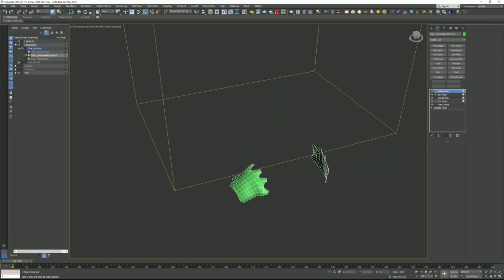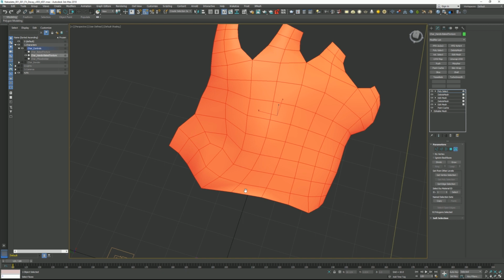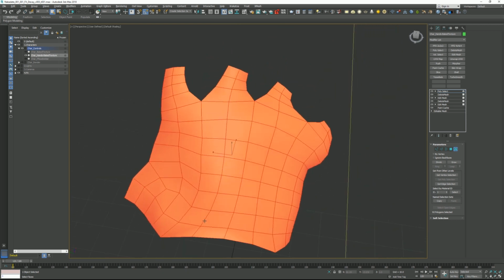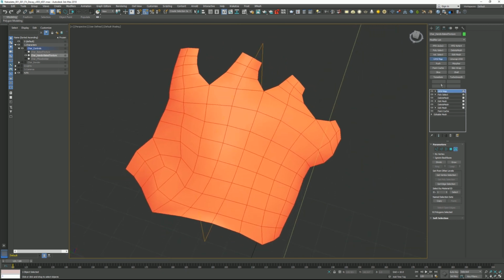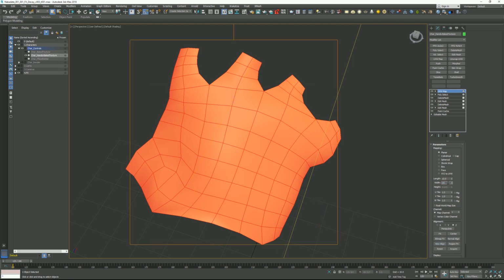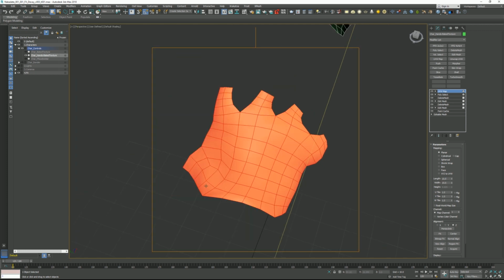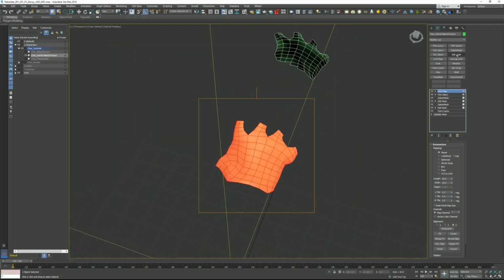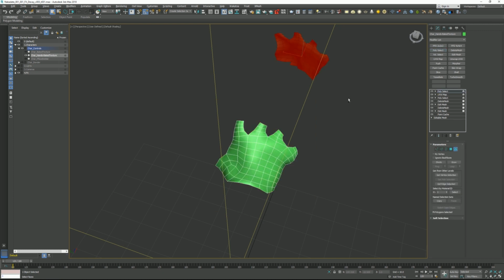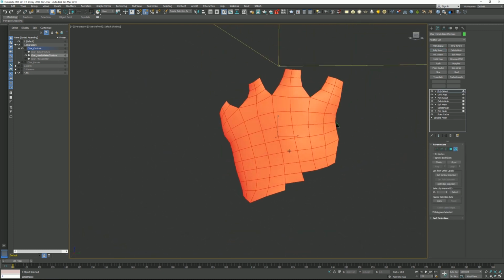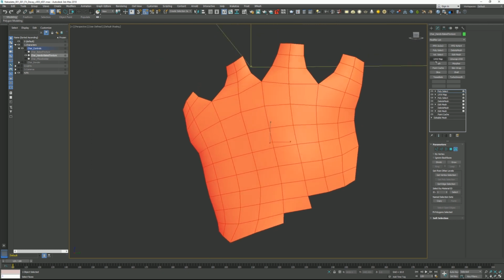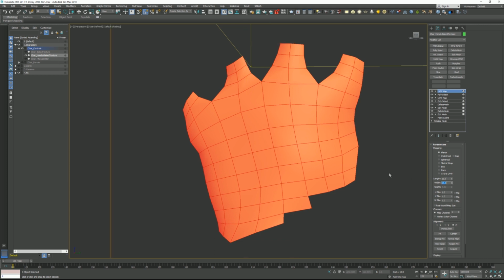So with all this, now I'm going to apply another poly select. I'm going to select just by element, click this hand. I'm going to align my viewport to the hand, hit UVW map, hit view align, and then let's just type in 10 by 10 or 15 by 15, just something that's fairly symmetrical. And then poly select again, select the other hand, again UV map and view align. So UV map, view align, we'll do 15 by 15 so they're the same size.